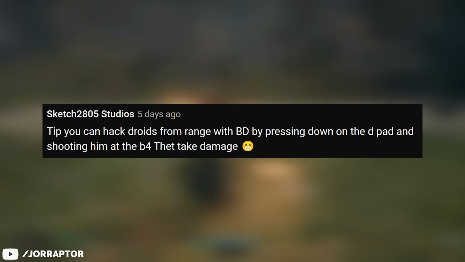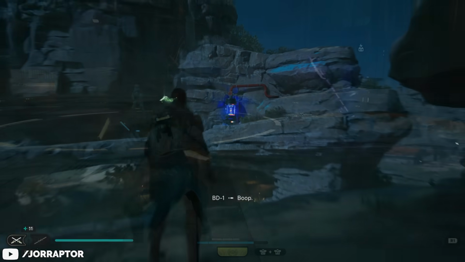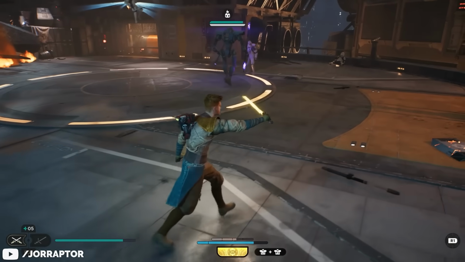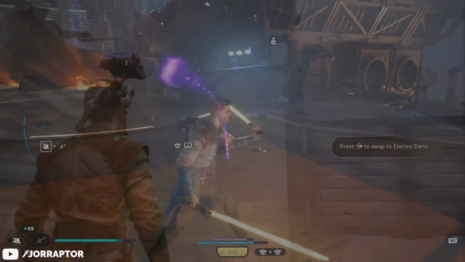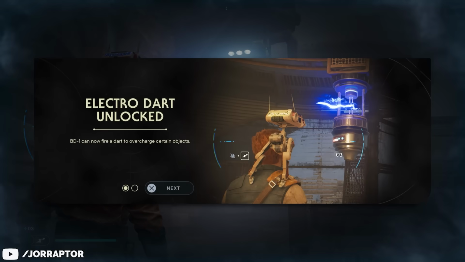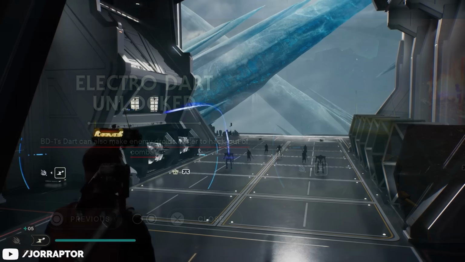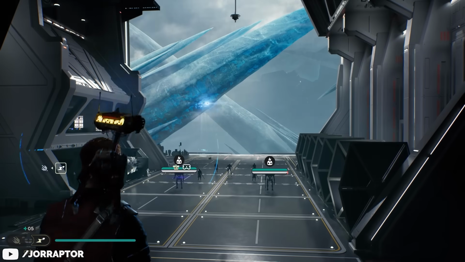Because if you also have the Electro Dart for BD unlocked, you can hack droids before combat even begins. Stay tuned as we'll tell you how to get that one in a bit, but for now just know this tool can be used for more things than just puzzle solving. And the game actually tells you about this when you get the dart, stating that hitting a droid outside of combat with an Electro Dart will make them easier to hack. But when trying this out, I actually immediately hacked any droid I shot with the dart.